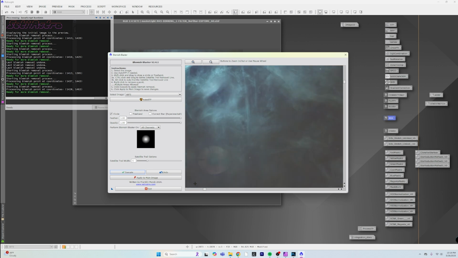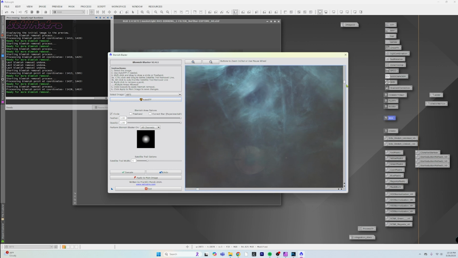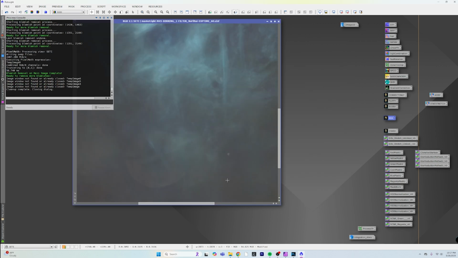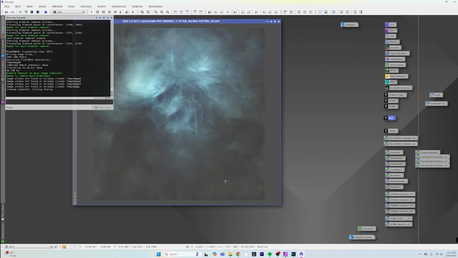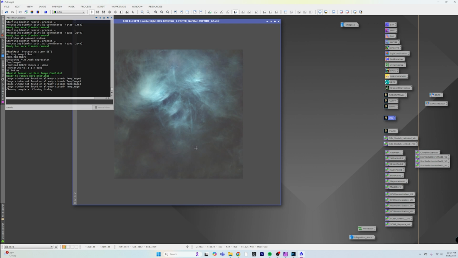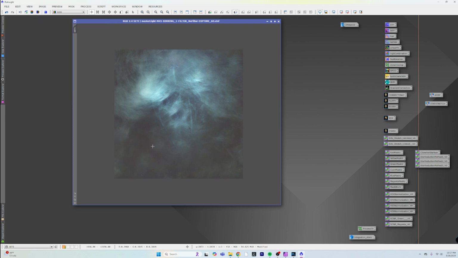You're never going to get perfection when you're trying to get rid of stuff, even though the one he has in his SETI Astro tools works amazingly well, I think. There's still a little bit of it there, but probably because I can use the tool a bit more and play around with it. But that's a quick demonstration to show you how we can clean up pretty much anything these days.